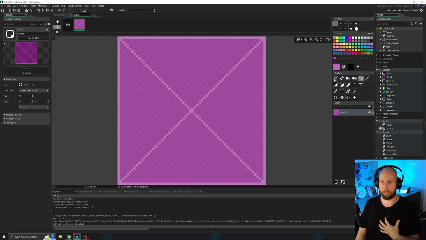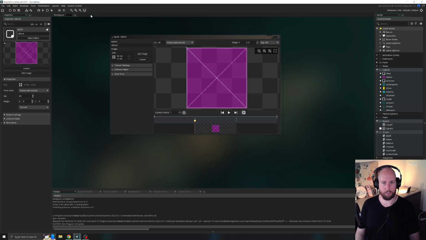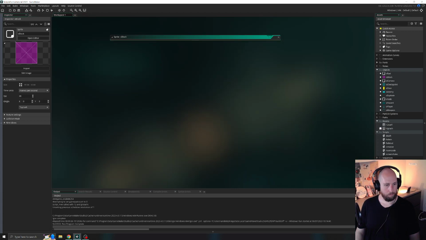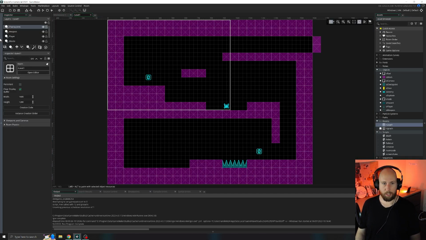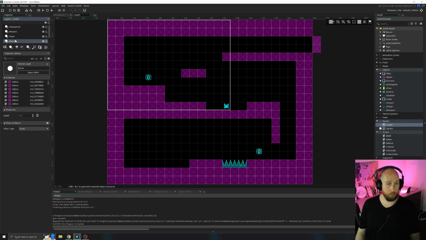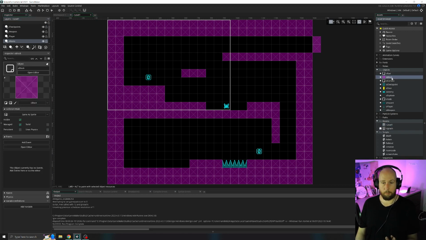I personally also added some semi-white transparent lines here as outlines and an X through the block so I can more easily see it in my room. So make sure it's only the one image here that you make. You can exit out of that. After you do that, go back to our level 1, and in the newly created blocks layer, select your block object and build a basic level.